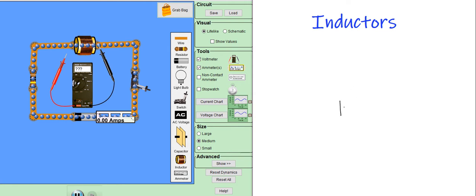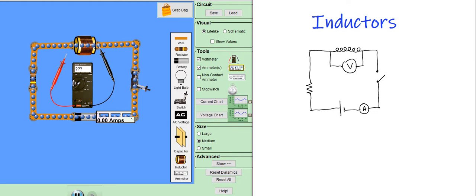So I have a power supply or a battery at the bottom there, and then I have a resistor along the side. I have an inductor, and that's the whole star of the video here. The inductor is shown with this series of loops, and I have a switch. Right now the switch is open, and then I put an ammeter over here to read the current. Now I also have a voltmeter attached across this inductor because I want to see what's happening in regards to the current in this circuit and what's happening in regards to the voltage.